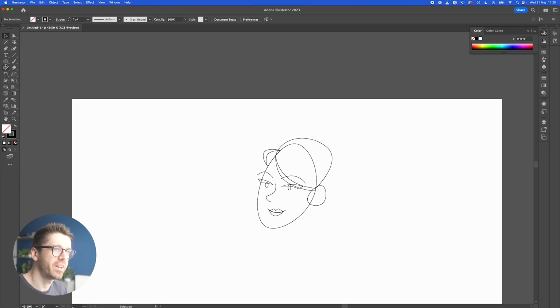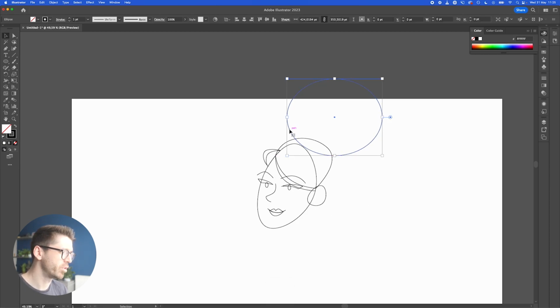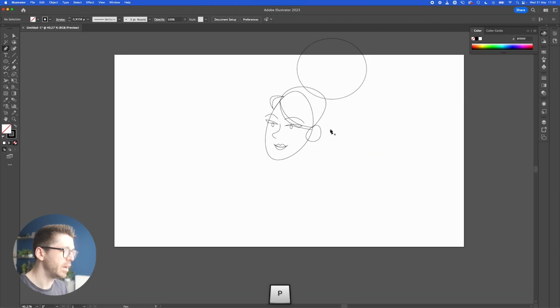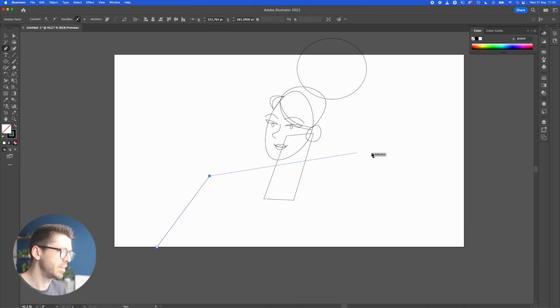Maybe for the hair, I'm going to have a big ellipse as well. Maybe a huge ellipse over here. And this will be part of her hairstyle. Now we can do the neck. The neck can start from the middle of the ear and it can go down like this. And for the body, I'm thinking maybe having like a simple shape. Let's see, something like this that's at a bit of an angle, and close it down.